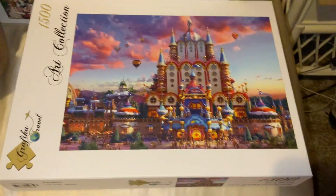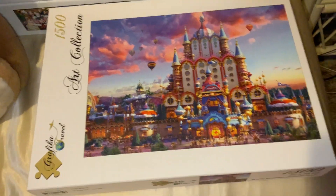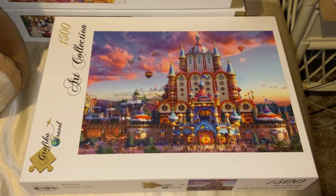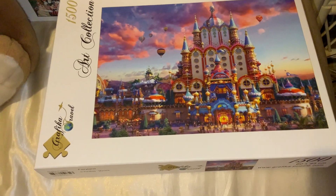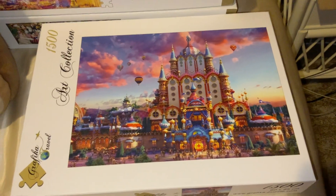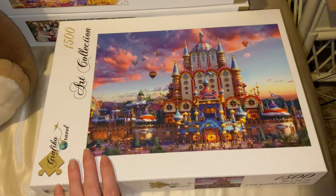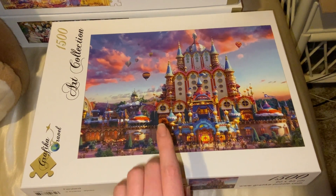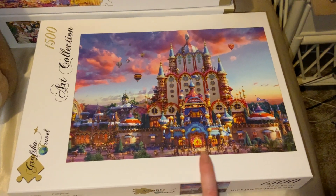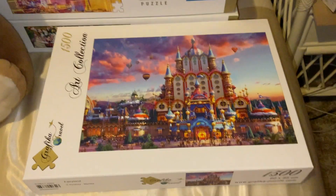I thought I should update you all on this too. With the free shipping worldwide from Very Puzzling, that's over a certain amount. At the moment, if you are going to order, try to keep it under nine kilos — because anything over nine kilos currently with COVID restrictions, and keeping in mind Australia Post isn't sending to a lot of countries at the moment, basically keep it under nine kilos for the free shipping. Australia Post currently isn't taking anything over nine kilos, so try to keep your order under the eight kilo mark to be safe.